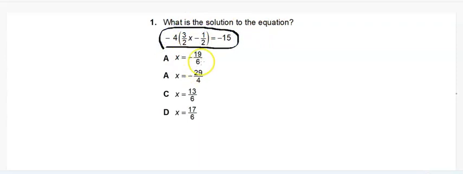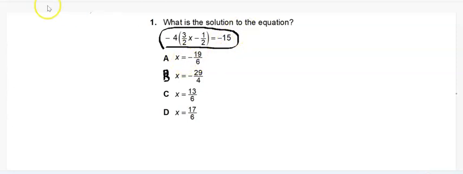If you guys want, you can take the answer to each of these equations, this is A, B right here, and substitute into the x and use your calculator to figure out which of these answers will satisfy the equation, will give you the left hand side equal to the right hand side. But sometimes that takes too long, so we're just gonna go and solve for this equation.